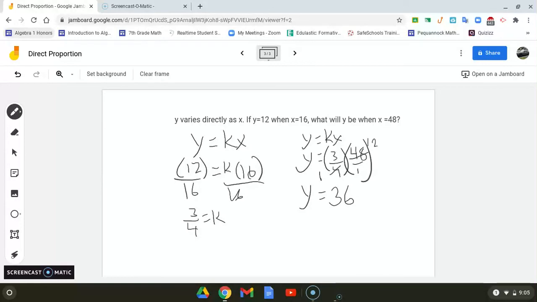Once you know k and you're given either x or y, remember you have three variables here. Okay, so we're going to assume we already know what k is. Okay, so k no longer a variable. As long as you're given x or y, doesn't matter which one you're given, you're going to know two of the three variables in the problem. Every equation, if you have one equation, you can only solve for one variable.